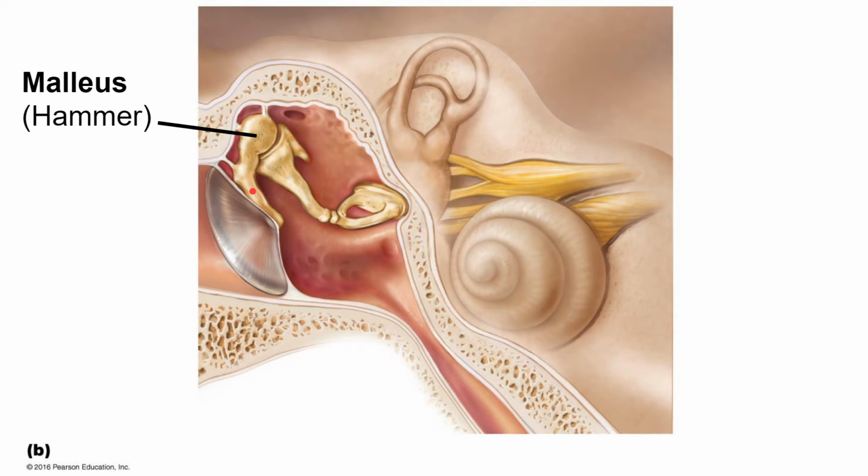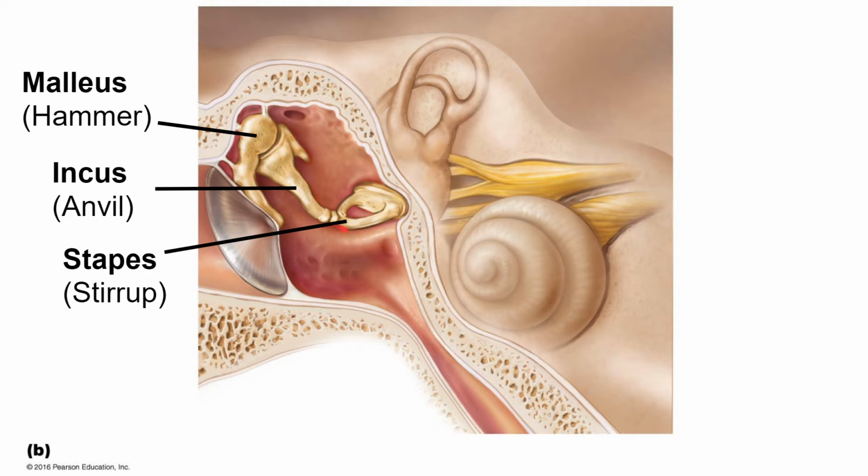The hammer strikes the anvil, or the incus, this bone right in here, and then the incus causes our little stirrup, or our stapes, to vibrate. And all of these bones are about the size of a grain of rice, and there are also little teeny synovial joints right in there because they have to be freely moving and able to vibrate. They're pretty well protected because they're deep in the temporal bone.